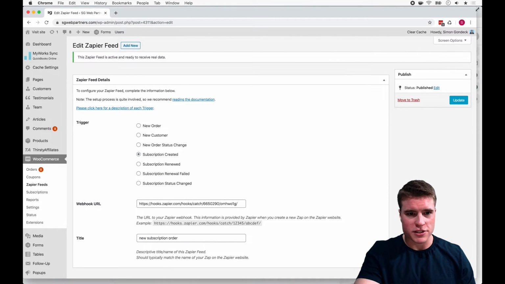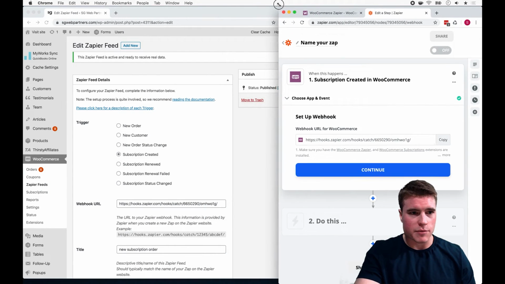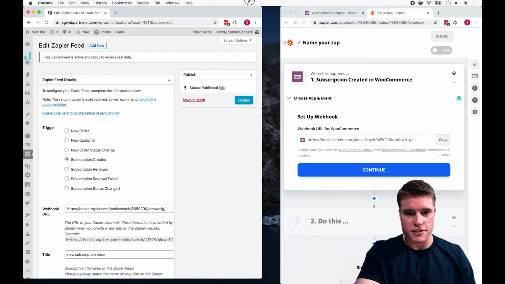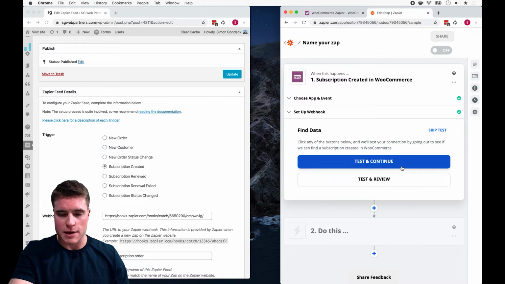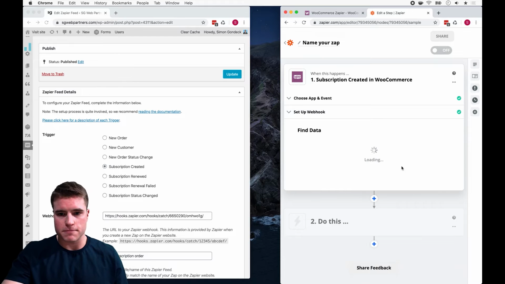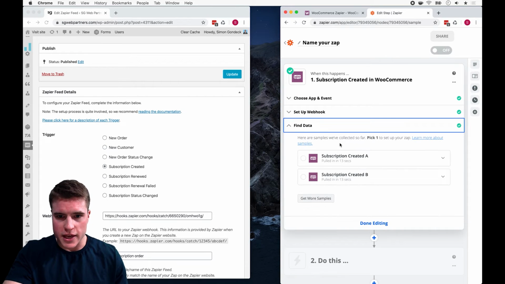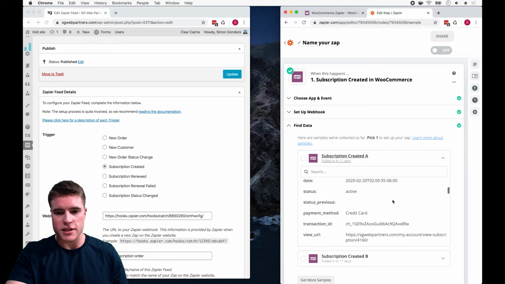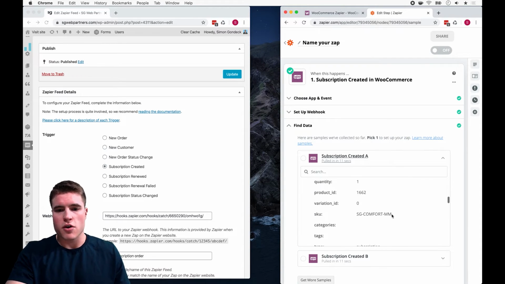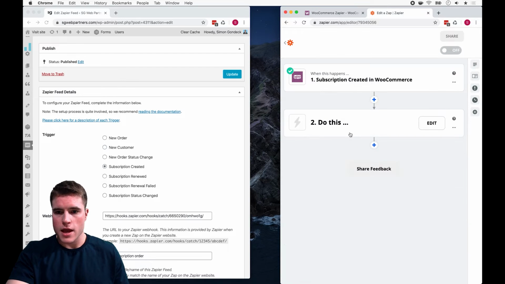Awesome. So I'm actually gonna go dual screen action here. I'm just gonna bring this over, and I'm bringing the Zap over, just because I think it's easier to see what's all going on. And I'm gonna click continue, and now it's gonna try to find data. So it's gonna pull in some samples, and it pulled in these samples, and these are gonna be key later on. I can click the sample and be like, okay, I'm gonna use this sample, the sample order. So I'm gonna use this one, and we're gonna continue.